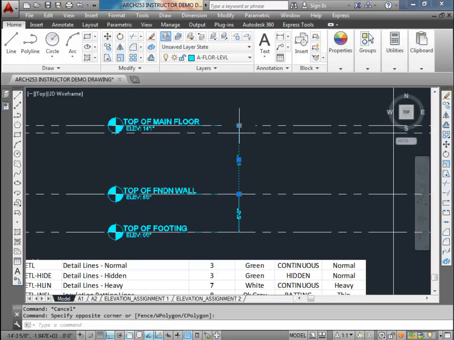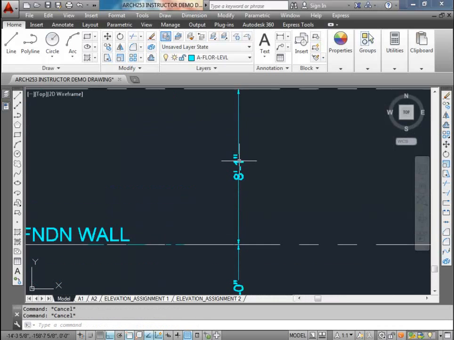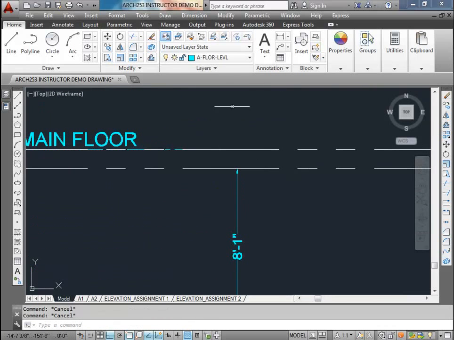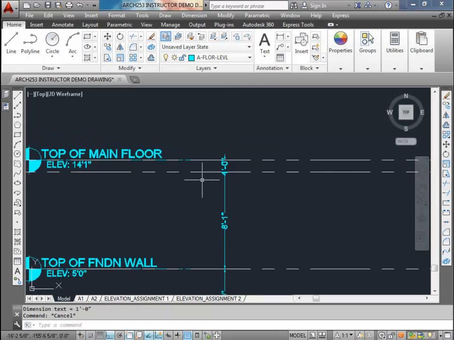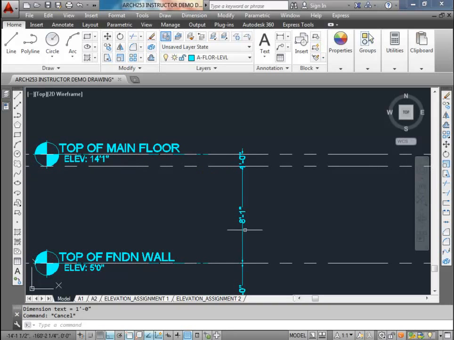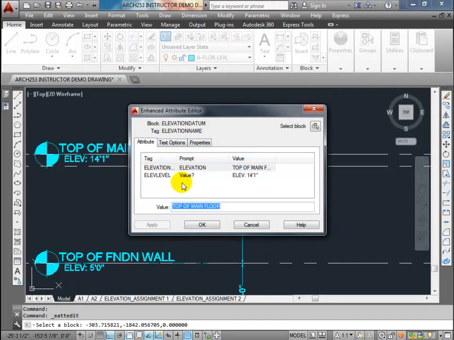Let me just adjust that real quick. That's 8'1", and we have 12 inches for the thickness of the joists on the main floor, or 1 foot even. So that brings us to 9'1", in addition to the 5 feet we already have, so that's a total of 14'1".